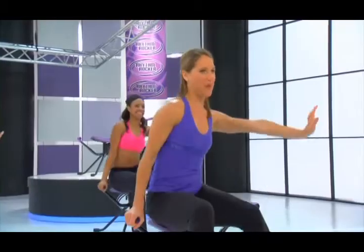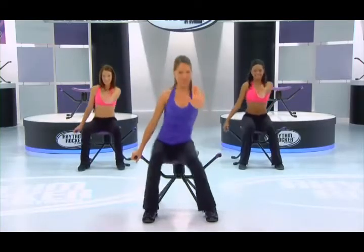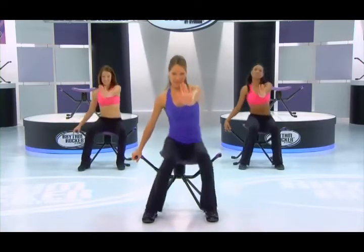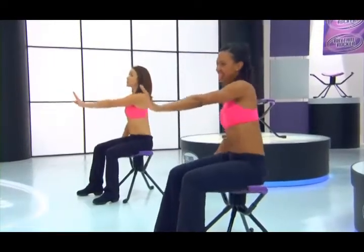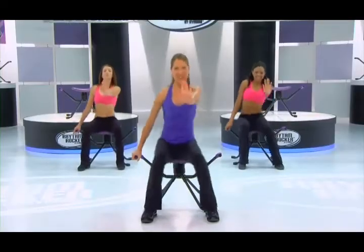Four. Three. Two. Hold that hip rock. Hold. Good. Keep squeezing. Just get that side to side. Keep that lower belly engaged.